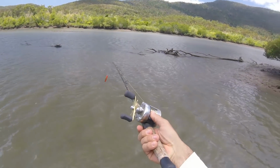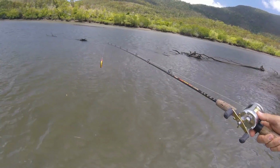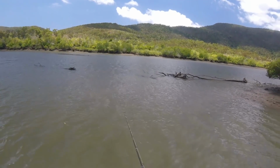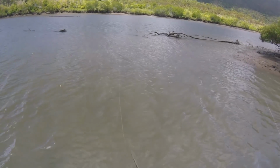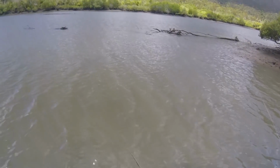Now, there have been quite a few fish smashing little prawns. The prawns are about this big, so when they see a big red mullet coming across, they should get pretty excited. There's a few snags there. And to fish this finger mullet, what I'm doing is just tapping the rod like that. And oh, there you go, there's something just ate then. What that does is makes the lure go from side to side, left, right, left, right.